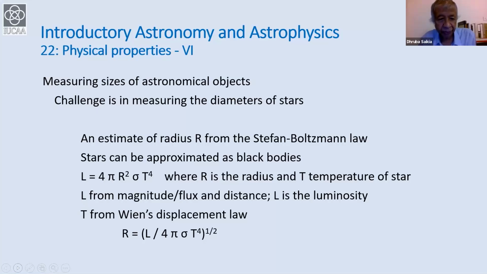And if you know the observed flux of the star, and you know the distance to the star, then you can get the luminosity of the object. And from Wien's displacement law, from a look at the black body spectrum where it peaks, you can get a measure of the temperature of the star. So this will give you an estimate of the radius of the star because sigma is a constant, L and T are known, so the only unknown is the radius. So you can use this theoretically to try and get an estimate of what the radius of the star is.